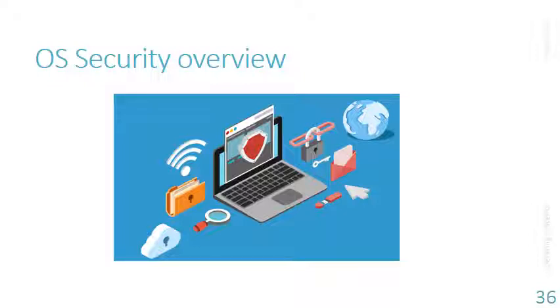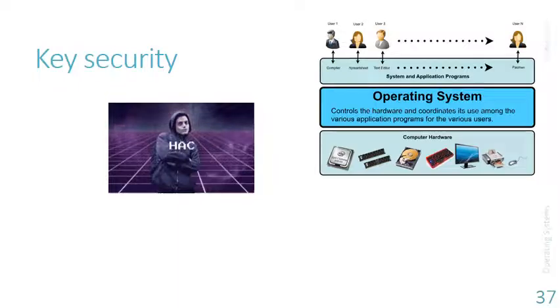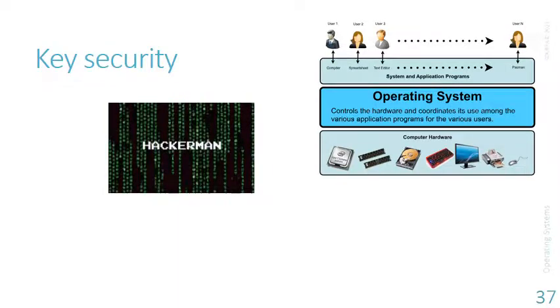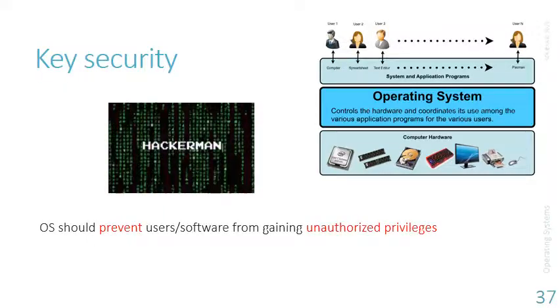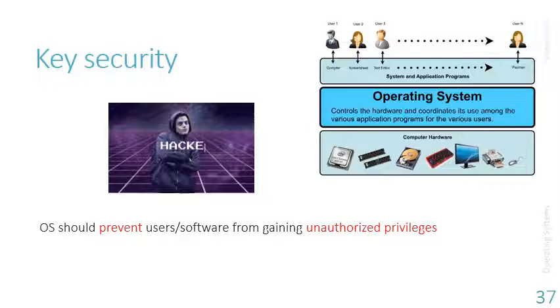Well, using what we know today, when you turn on the computer, the first thing that you need to do in order to be able to use it is to enter your username and password. So there's some kind of protection to make sure that the legitimate user can use it and another non-legitimate user cannot use it. Fair enough? So this is the key security of an OS at the end of the day. It should prevent any user or software, we're going to talk about those in a moment, from gaining unauthorized privileges. And the most basic privilege could be just normal access to the machine. Fair enough? So these are the things.